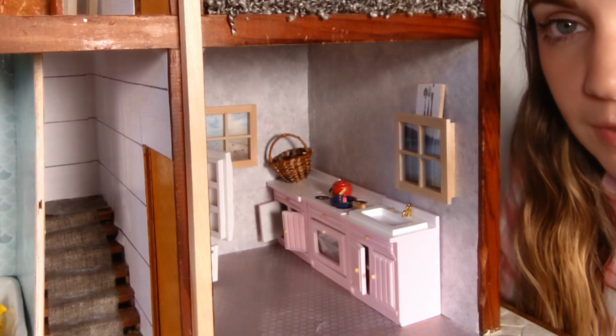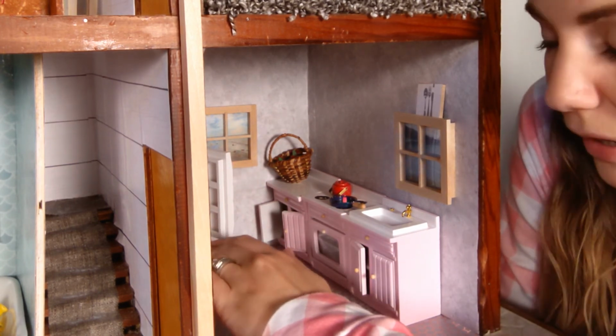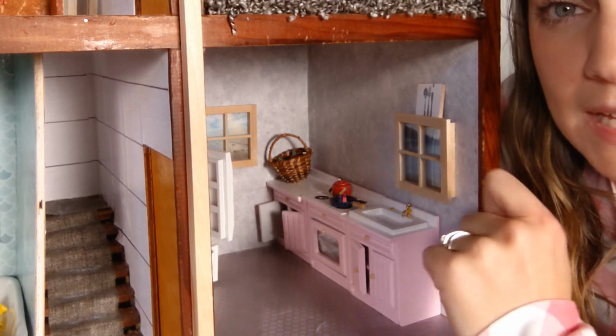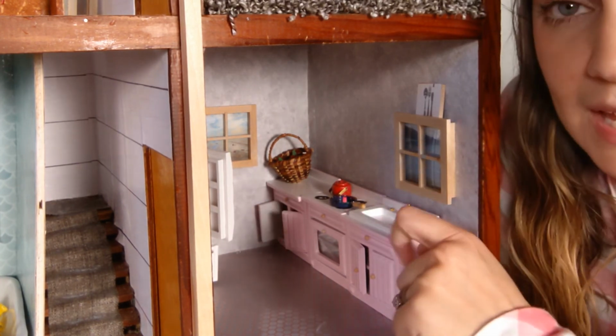I did not put a shelf in here because the shelf would make it hard for the fridge to kind of move around. Even the windows are already making it hard, so I've kind of left it kind of simple, but I think all of the tiny fun accessories make up for not being able to decorate in the kitchen.